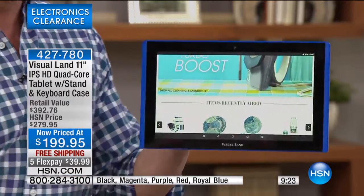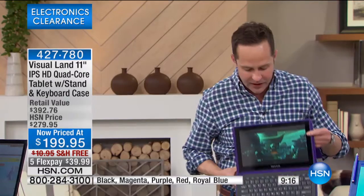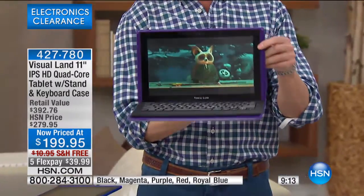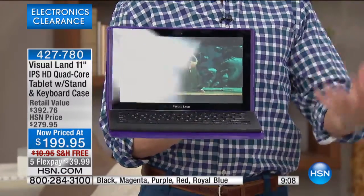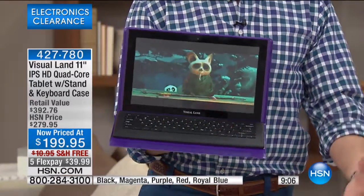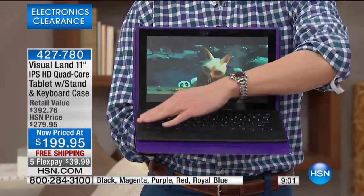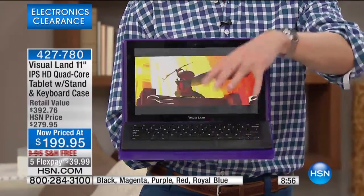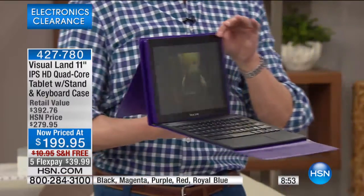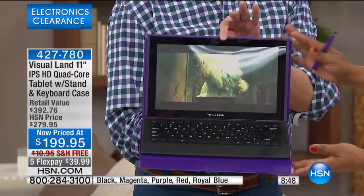Look at this, because this really changes things. You're getting an 11.6-inch computer tonight, really, because we're including the case and the keyboard. This becomes your laptop when it's time to write documents, when it's time for your kids to do schoolwork, when you want to watch a movie — planes, trains, and automobiles. I spent $99 just on a case and keyboard when I personally bought a 10-inch tablet. An 11.6-inch size is an uncommon size, so this is great.